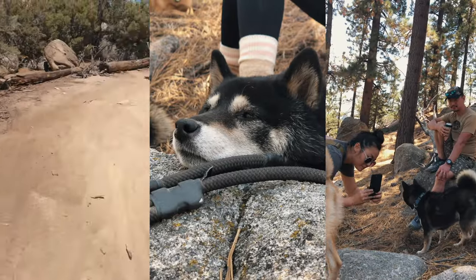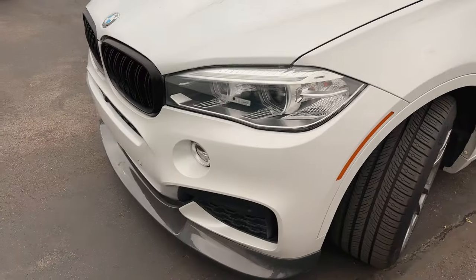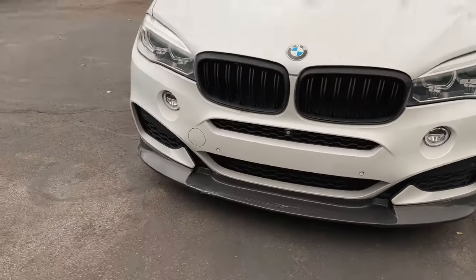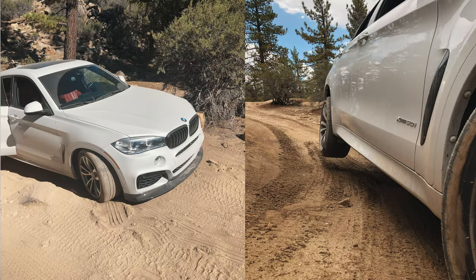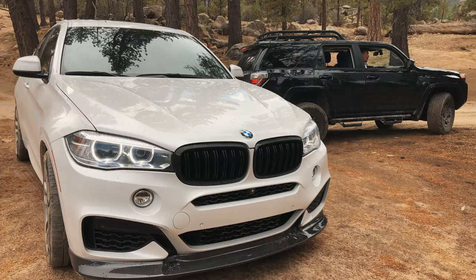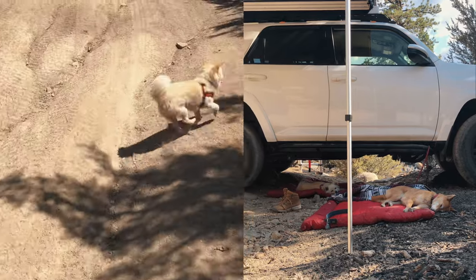So in 2019, I went on a camping trip with my friends and I decided to take my BMW X6. I was only about a quarter mile away from the spot when I got super stuck on a hill. I mean, it kind of makes sense, right? Who takes a BMW X6 that slammed on coilovers on a camping trip? So we left the car there and loaded all our belongings into my friend's 4Runner. I thought to myself, I really need a four-wheel drive SUV for this if I want to keep doing this.